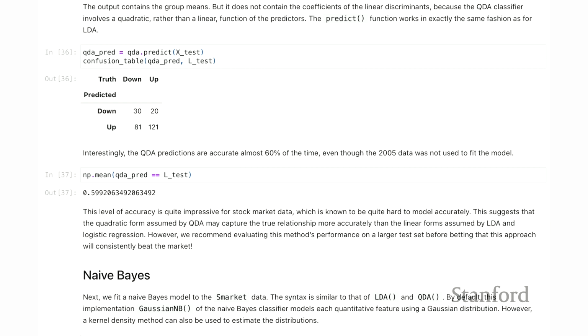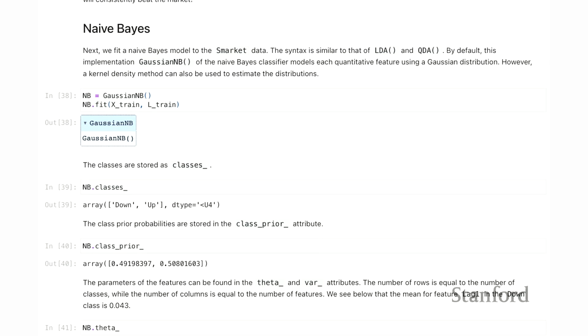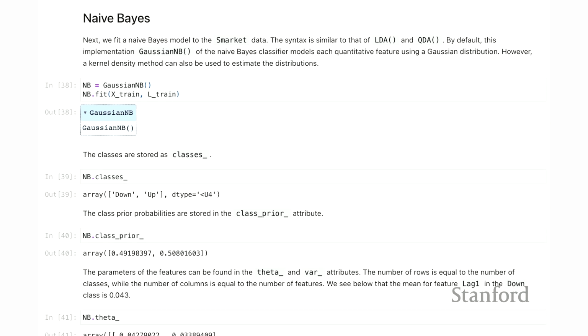So hopefully you now see the pattern, having seen it twice for 2 different classifiers. For sklearn, once you know the pattern, it's quite easy to fit many different classifiers. So we have a few more to fit. One is naive Bayes, and then we'll wrap up with the K nearest neighbors classifier. So recall from the lectures, or you can read in the textbook, that when you have continuous features, naive Bayes is essentially quite closely related to QDA. It's just sort of a restricted version of quadratic discriminant analysis.